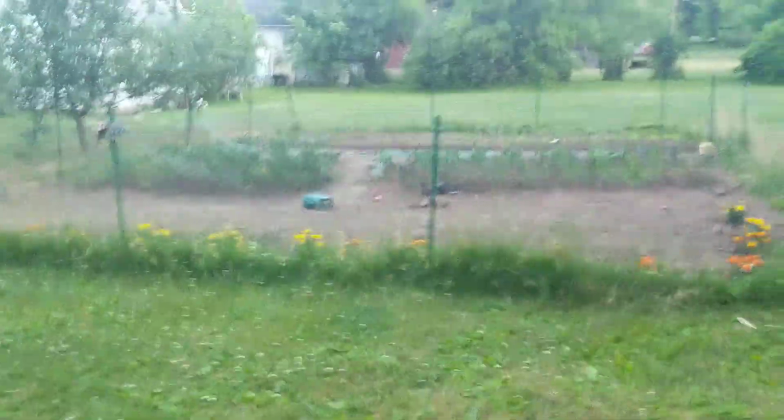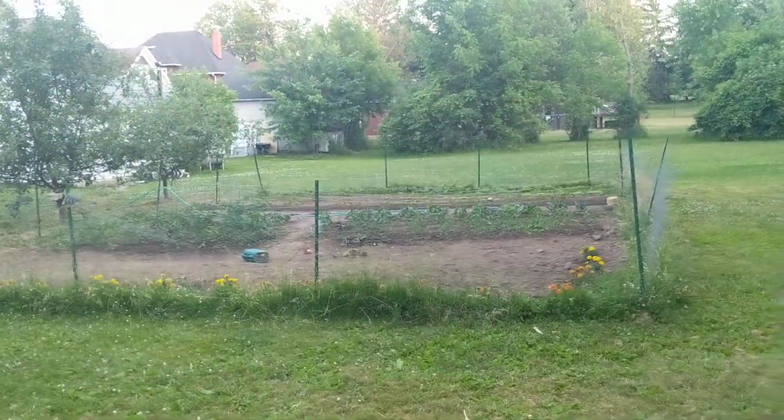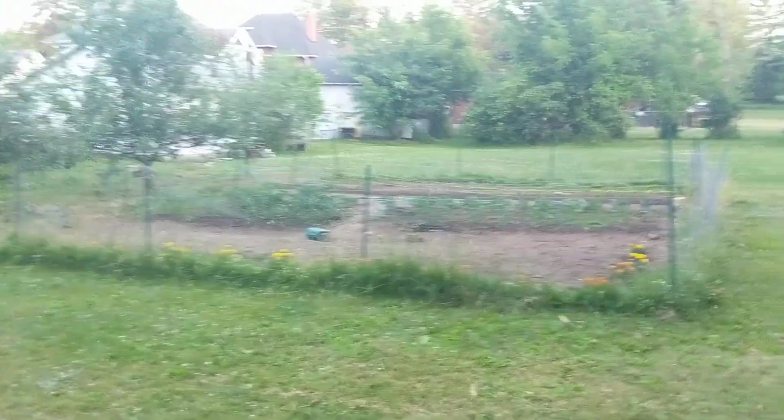All right, goodbye. Last look at the garden. Here we go. Oh, I'm proud of this beast. Yes. It's a happy little garden. Obviously, still tons of dirt, so still more to come.